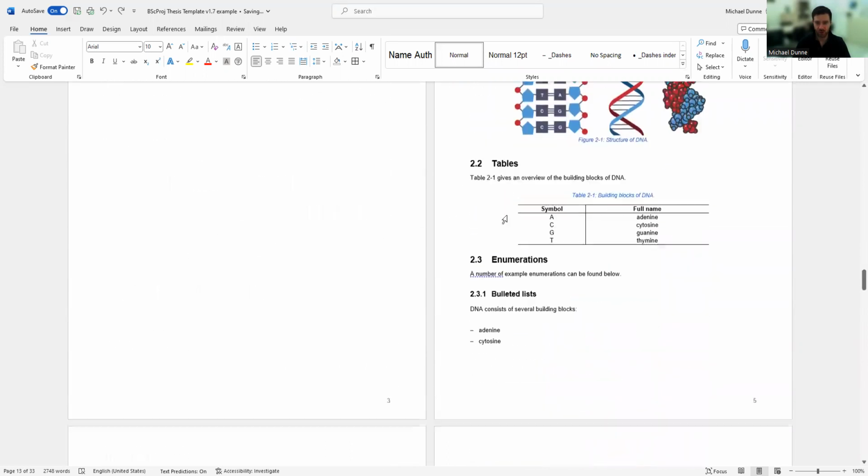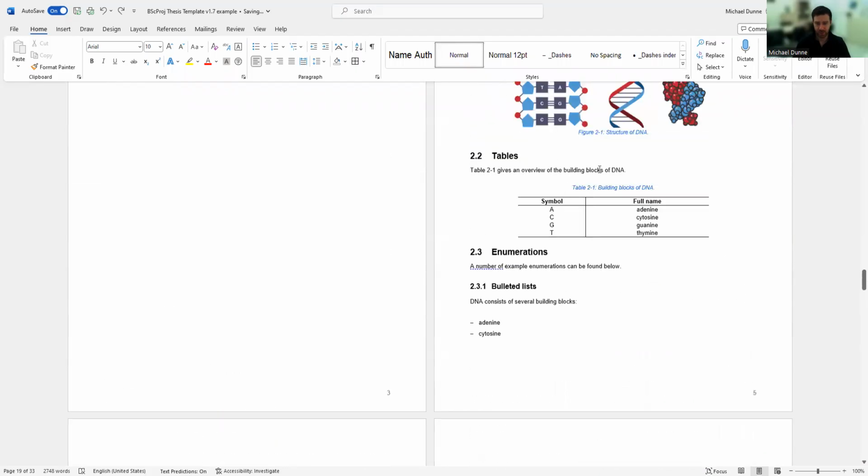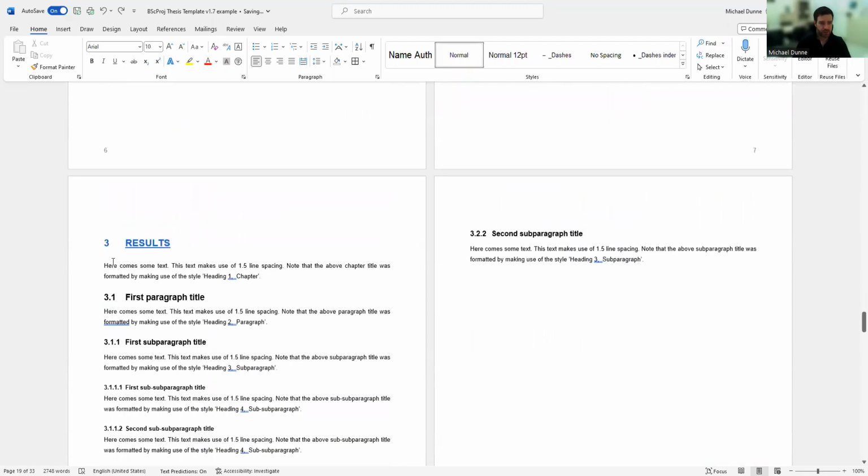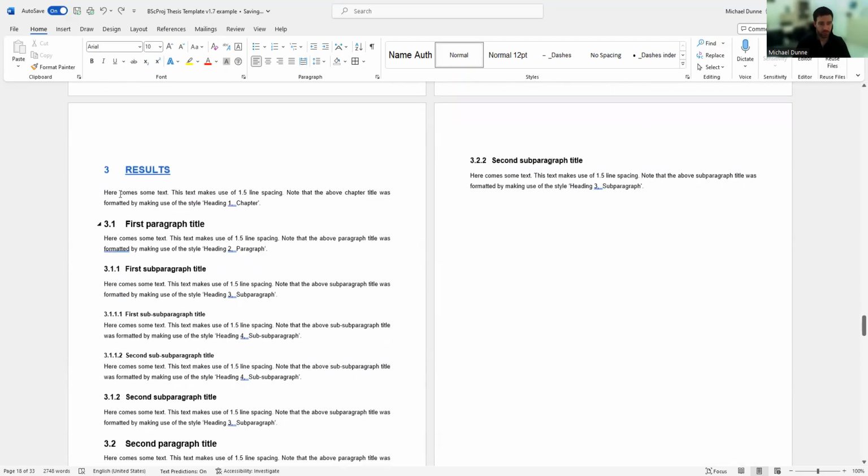Okay, so we've covered chapter 1, we've covered chapter 2 and some of the samples. Chapter 3 will be your results. A key thing to show is that you should start each section with text. This is very important. Sometimes there is a temptation to lead your chapter with a piece of data, perhaps a graph or a result. You should never do that.